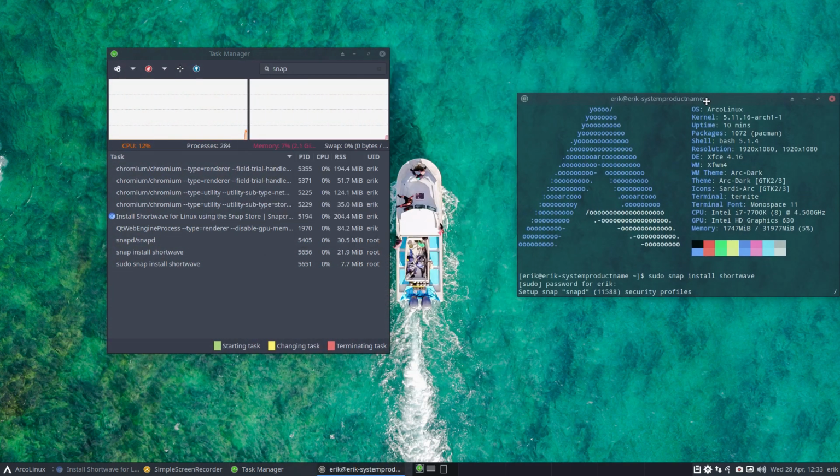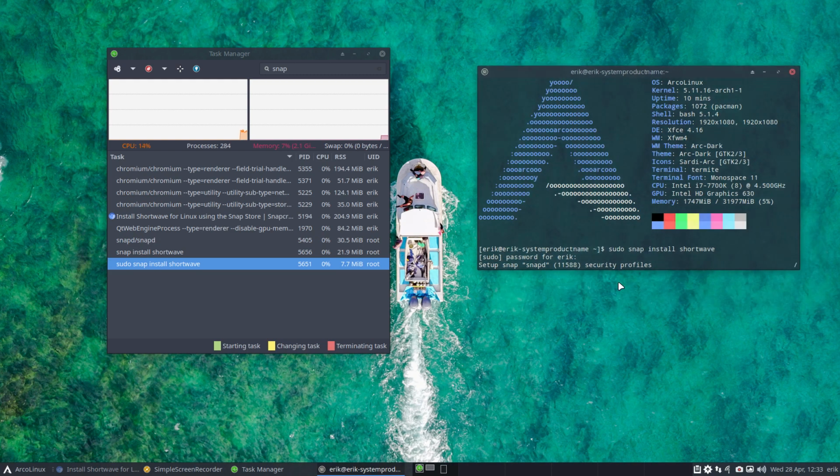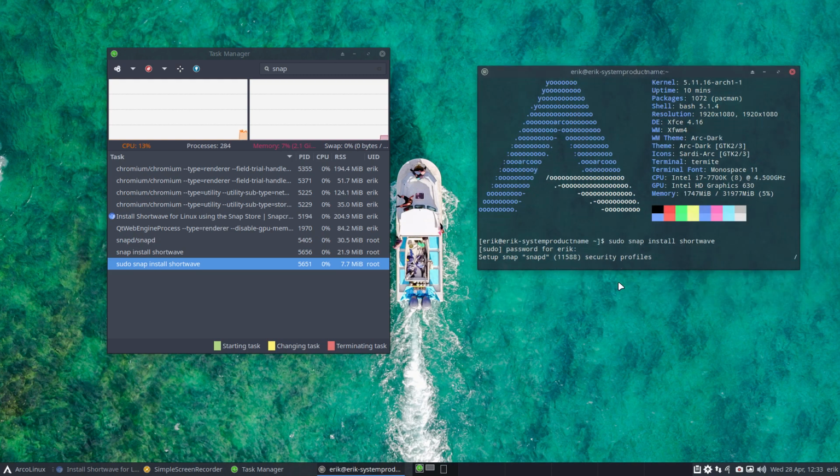What are you doing? Snap is here. Seems to be stuck as well here. So I guess my message to the user is it's not a good time to install shortwave. Be patient. 1 day, 2 days, 3 days. Be patient. Because nothing seems to be happening here.